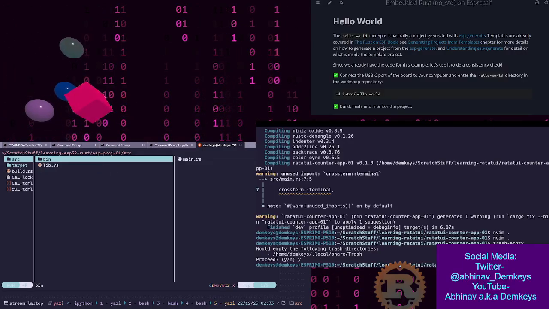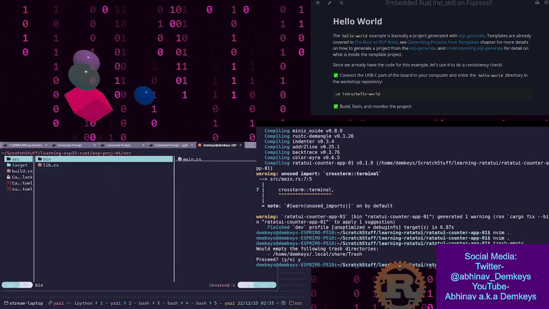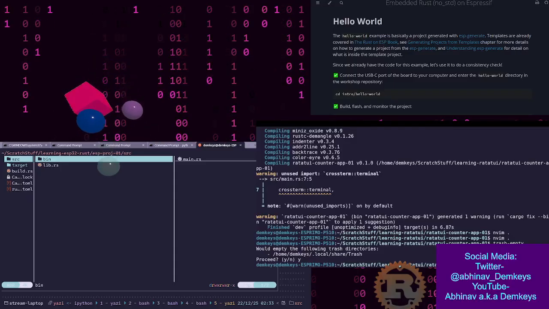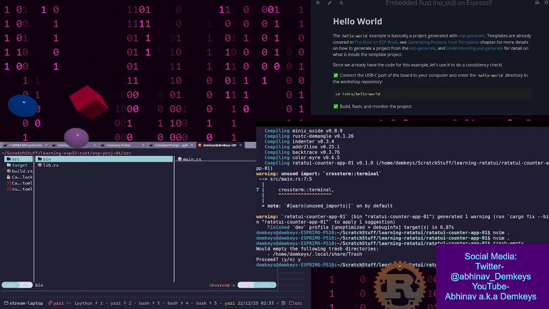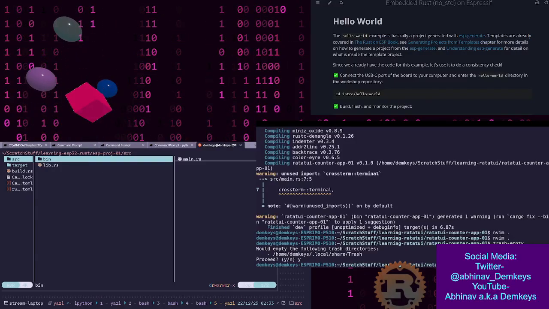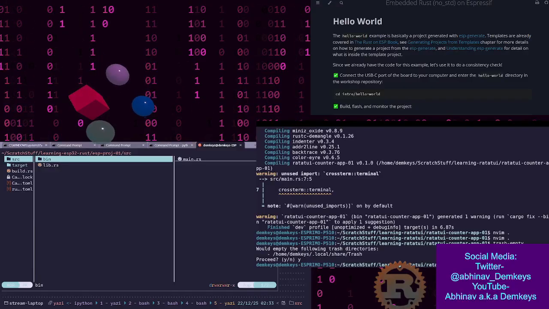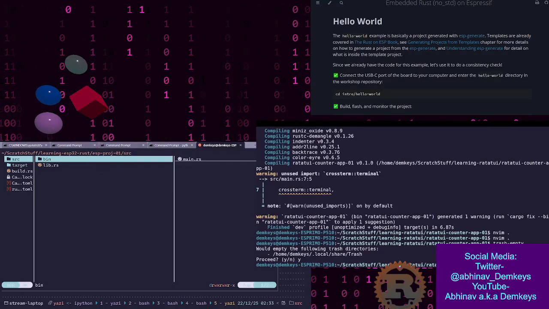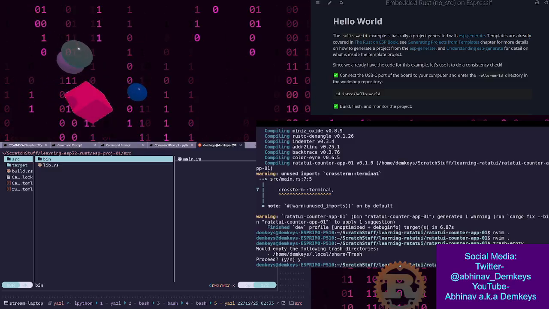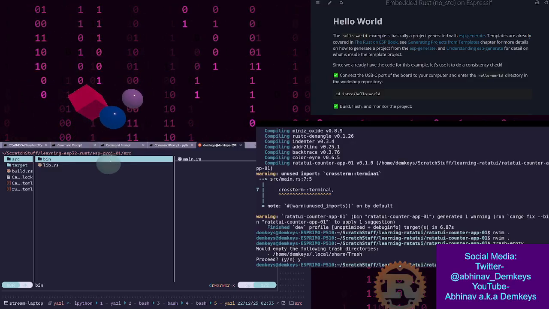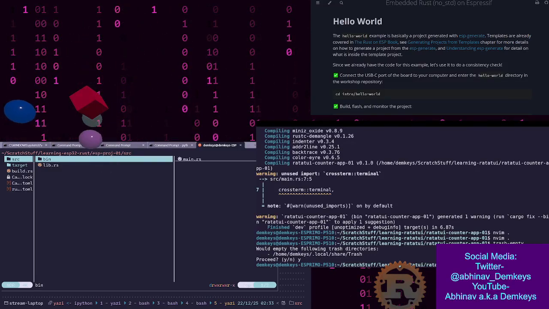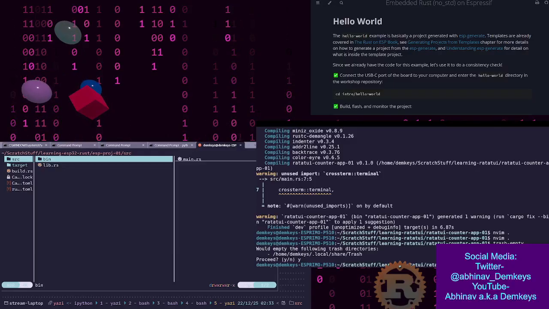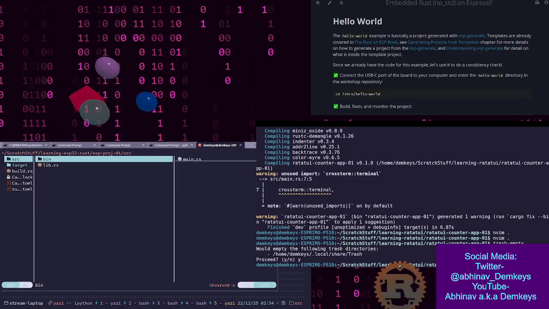Okay, so that's binary. That's executable programs. Each file in the source slash bin becomes its own standalone app. I didn't even know that was possible. And to run it, you use cargo run and then the bin flag and then the name of the binary. Then you have examples, which is under the examples directory.